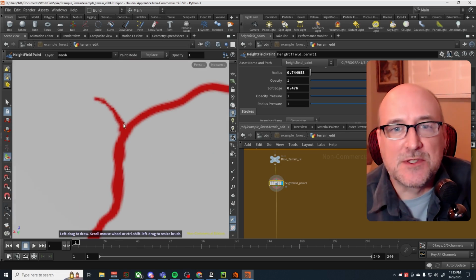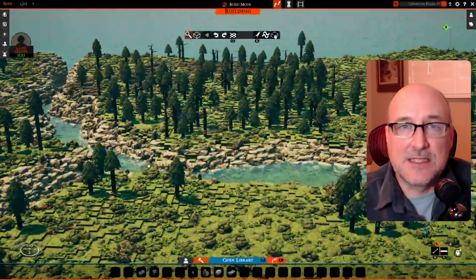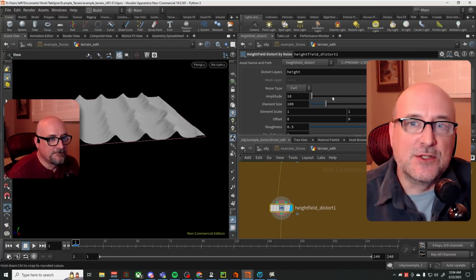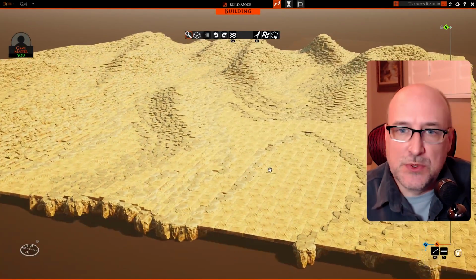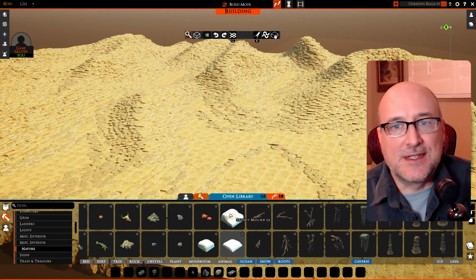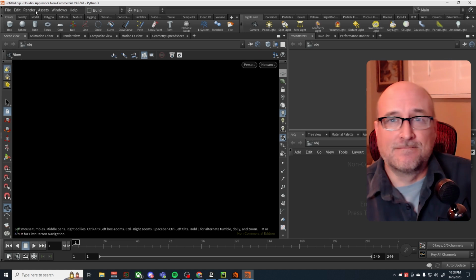This first stream covers building two different maps. One, a simple forest using an existing biome, and another creating a new sand dunes biome. In part 1 here, we'll be doing just a tour of the basic terrain setup to get ready for terrain editing. So enjoy, and I hope you learn something.